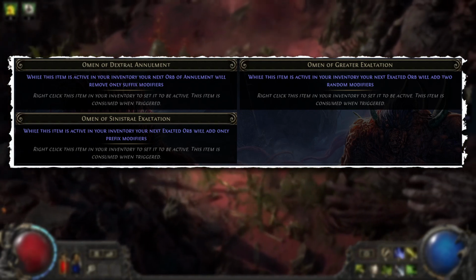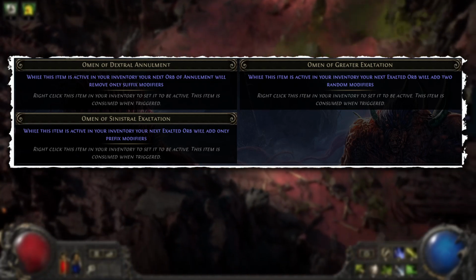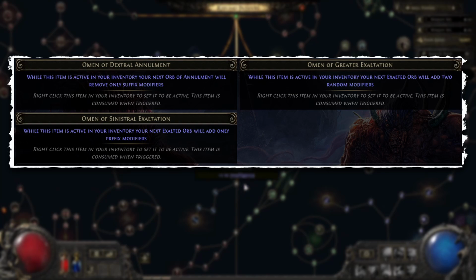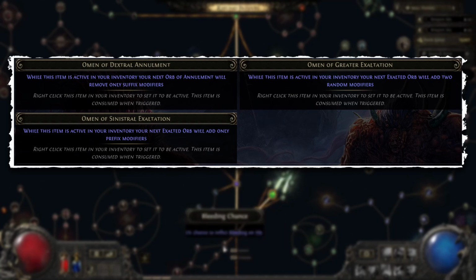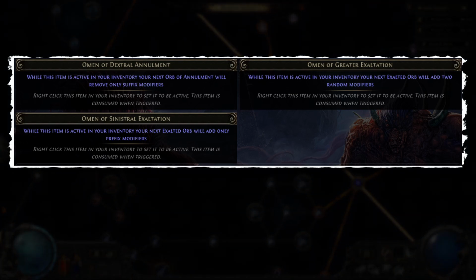So Omens is what I would consider to be intermediate to advanced crafting options. Depends on what mods are in the pool. You can actually play around with Omens to really target prefixes or suffixes, or really depends on what other Omens are available, really enhance your crafting experience here. I actually expect Omens to be quite expensive, so if you do find one and you're a new player, I would actually suggest you hold on to them and save them for the really good items you want to craft, or even sell them on the item exchange market.